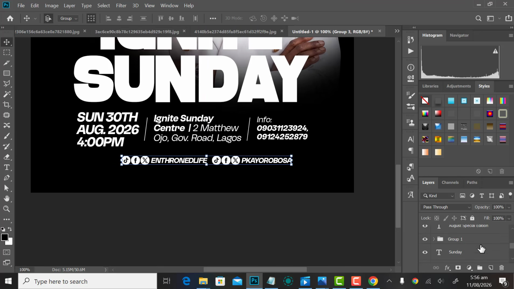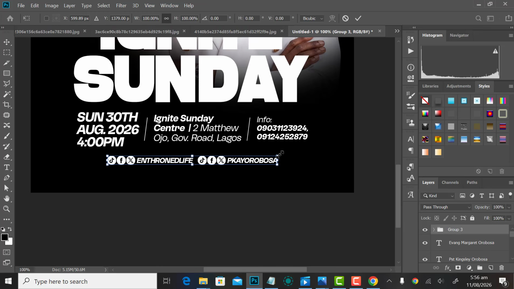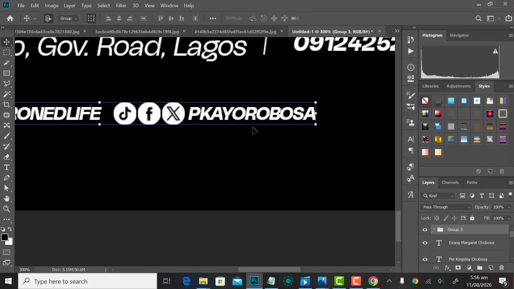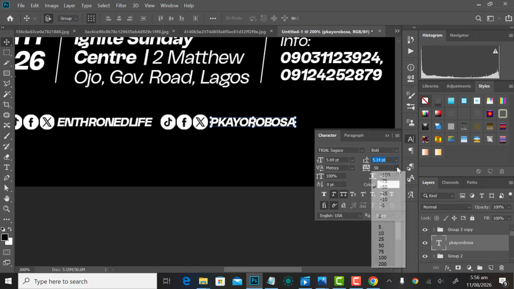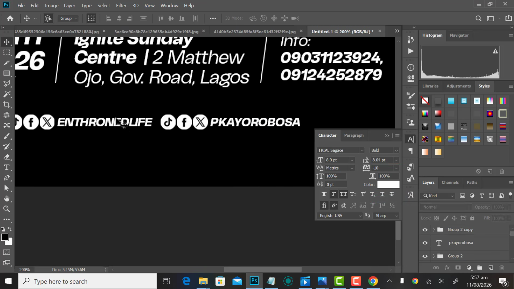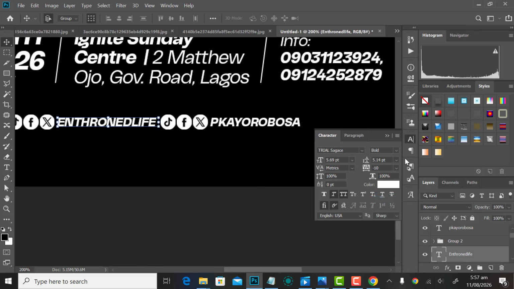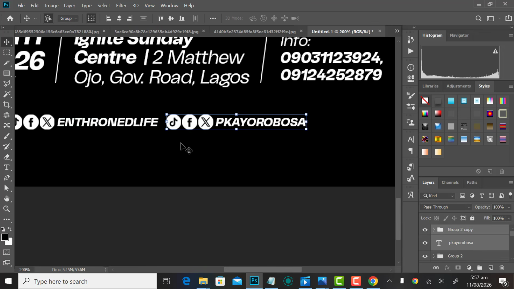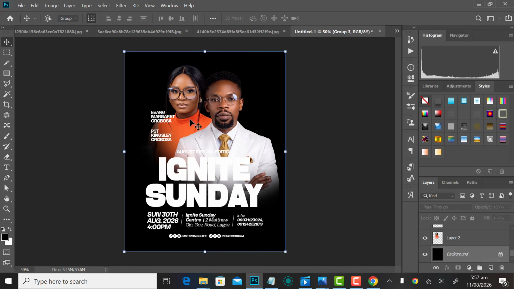So we can group them so that we can balance it to be at the middle. Let's align it properly, and we are still going to reduce it. But by the way, the words are too choked up, right? So I'm going to open it up a little bit. So I'm going to move the tracking from 50 to maybe 25 or 10, right? So that people can read what's there, from 50 to 10. Okay, so I'm going to move this forward a little bit. All right, so let's group them again because I don't want them scattered.